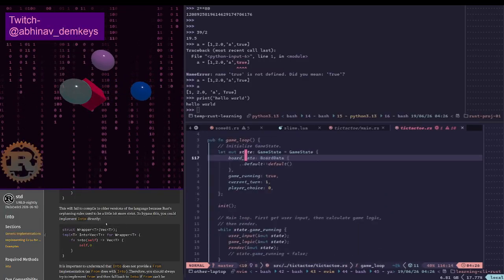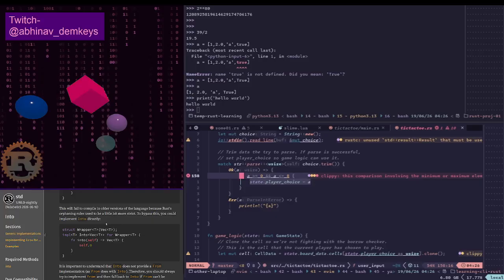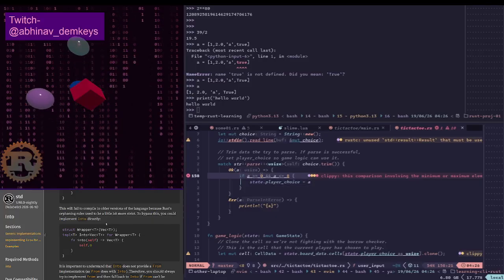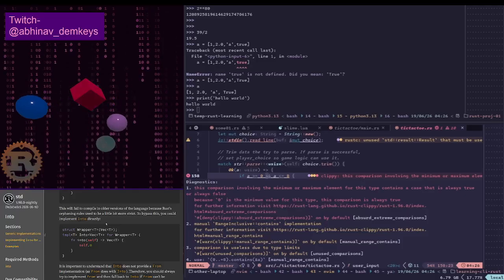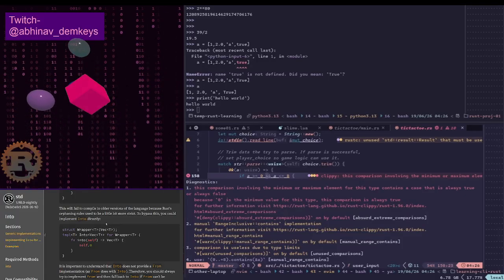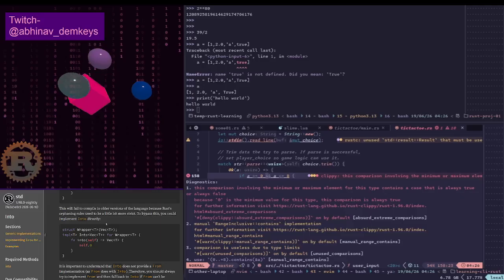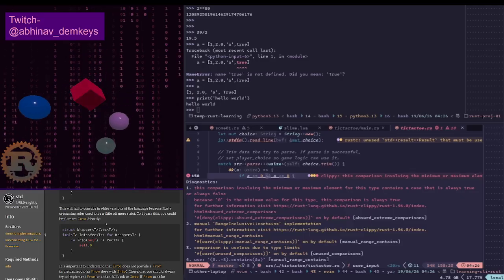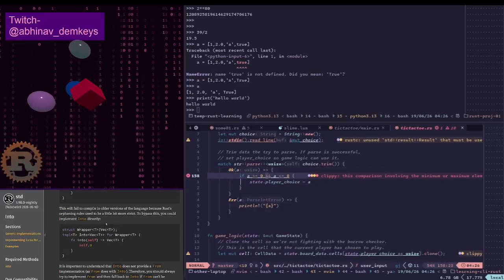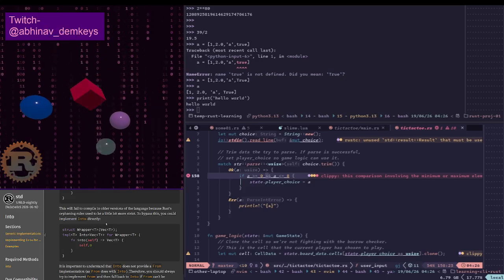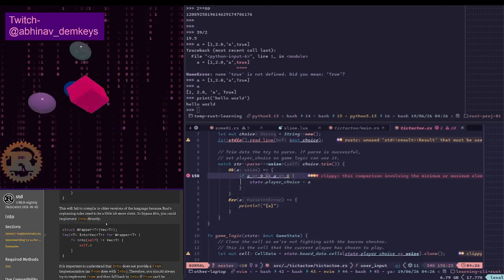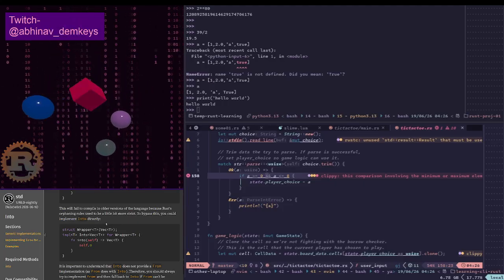Oh, there it is. This comparison involving the minimum or maximum element for this type contains a case that is always true or always false. I'm curious how it is that I didn't get this error before, but I'm getting it now.